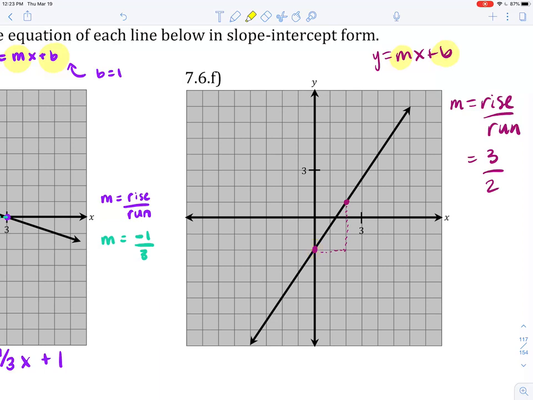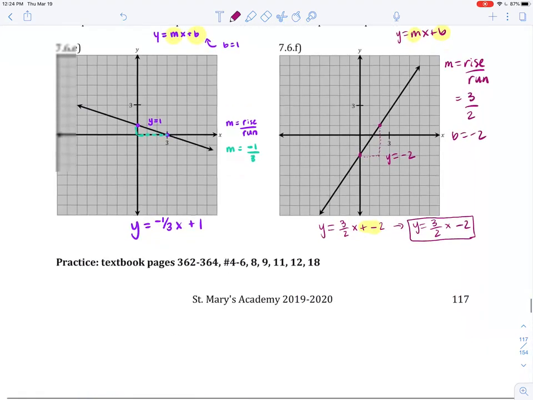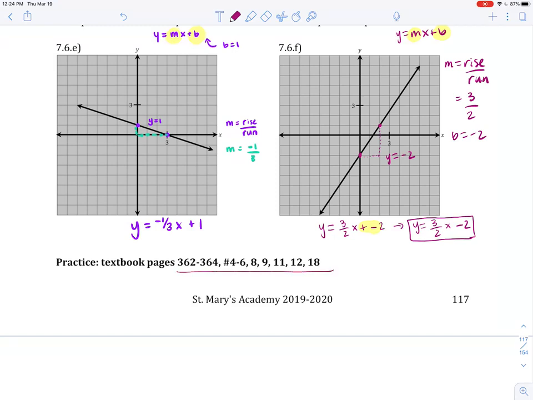Then we're going to find our y-intercept, and we have helpfully, intentionally already highlighted that. We can find it right here. We can see that y is equal to -2 in this case, so b will be equal to -2. Then we can put this all together to get our final equation of the line. m's value is 3/2, then we have x, and then plus the y-intercept of -2. Now, remember that this is not in its most simplified form, so I'm going to make that better by saying that y = 3/2x - 2, and that would be our most simplified final best answer.